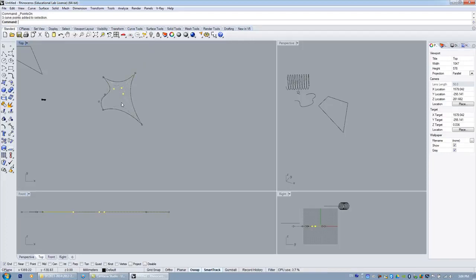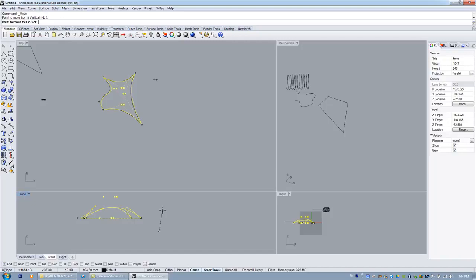In this case, I'm going to select four of them in the center of the shape, and then I want to change the height of these points, because all of them so far, if you check your elevations, are flat. So I want to give them a height by selecting Move and using my front view, and simply start to move.